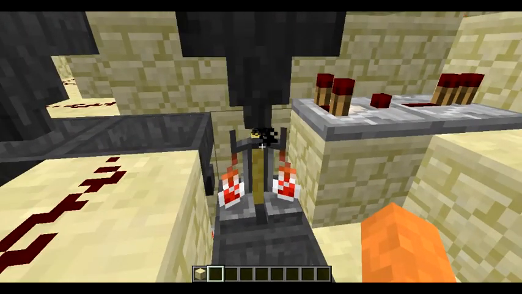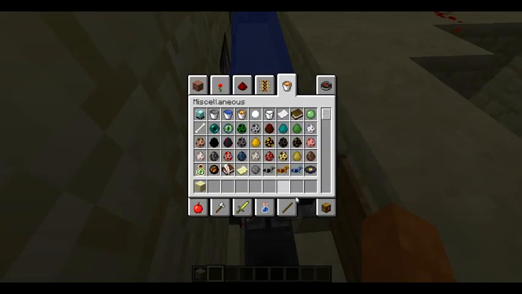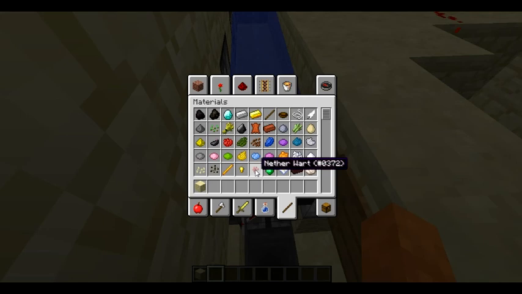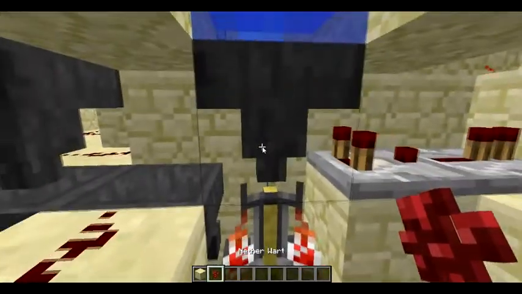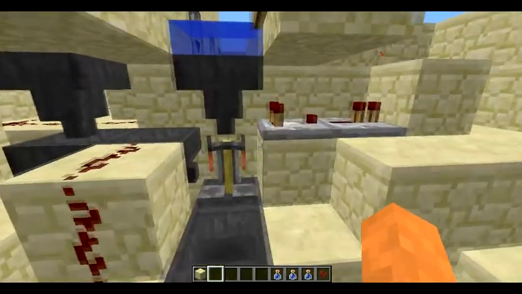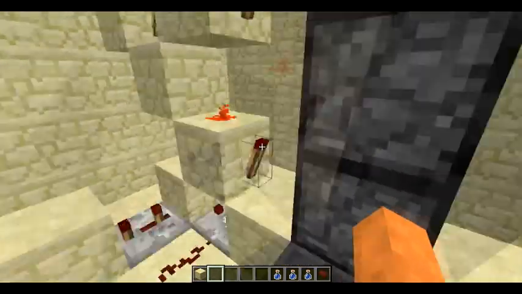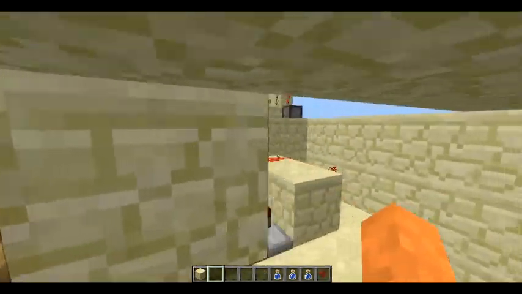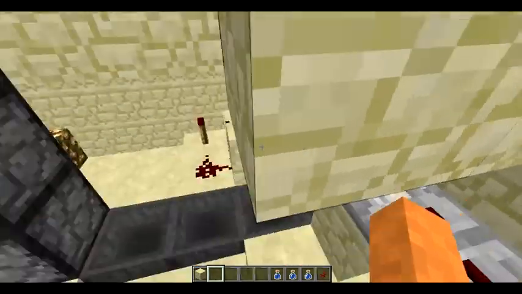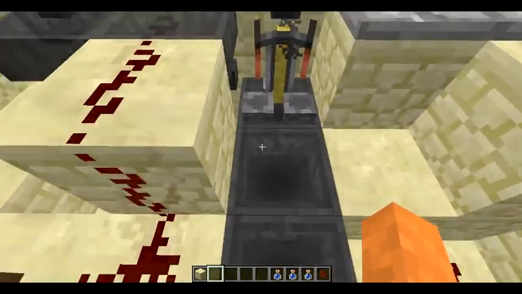And that's what happens. And then if I were to take my primary ingredient, which is usually nether wart, or any primary ingredient, and put it into this hopper, it's going to go down into here and begin brewing. I don't want it to brew, though. So, anyway, after a long time, after it goes through all this stuff up there, it gets sucked down into this hopper below it, and over into this.